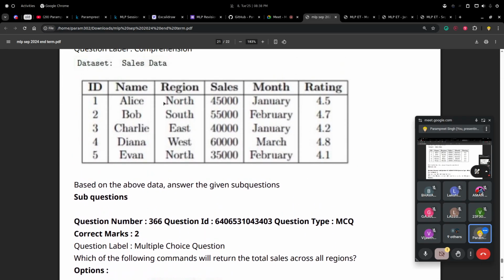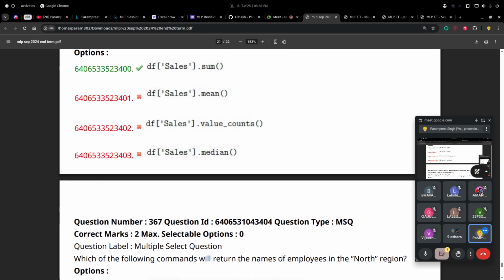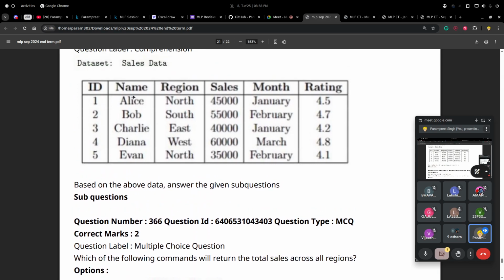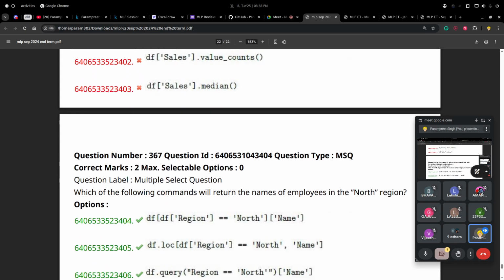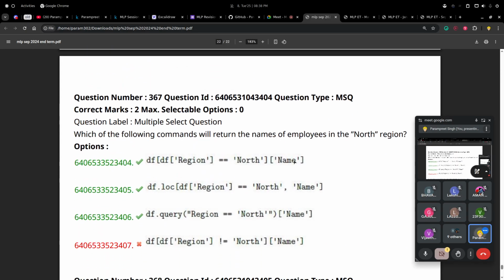Okay, so first we need to filter with the north and names of employees, then we need to use the name column. So we just need Alice and Ivan. So first we will check with the north, match the filter, we'll create the filter. This is the appropriate way, and this is the appropriate way with the query.